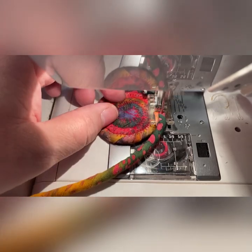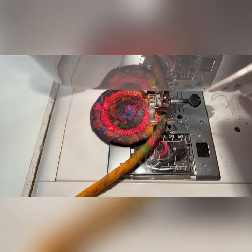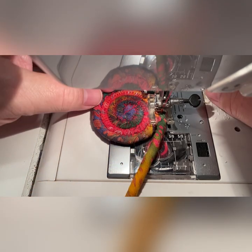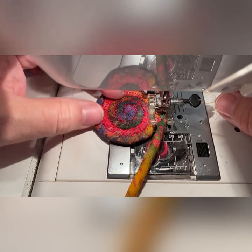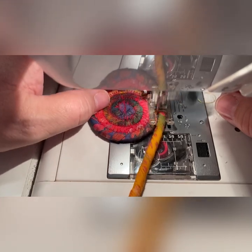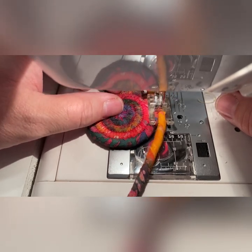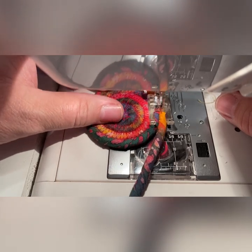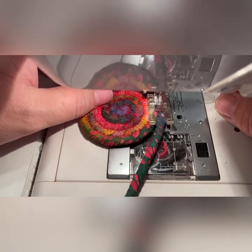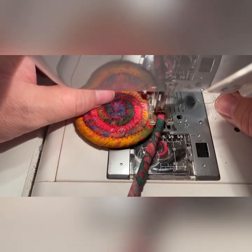But I normally don't like to do my zigzag very wide because I like to see the fabric, and sometimes the thread can cover up your fabric a lot if you do it. I know that most people recommend a 5, the maximum width you can get. I think once you get pretty good at this and know how your sewing machine reacts, you can do a smaller width. And yes, sometimes I have to go back over a section that I've missed, but not a whole lot.